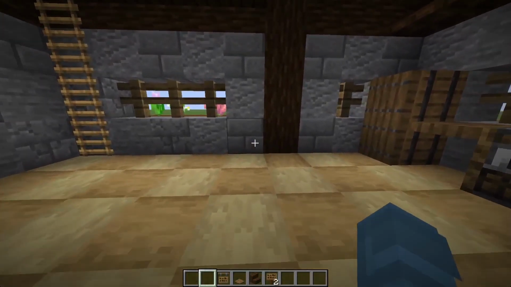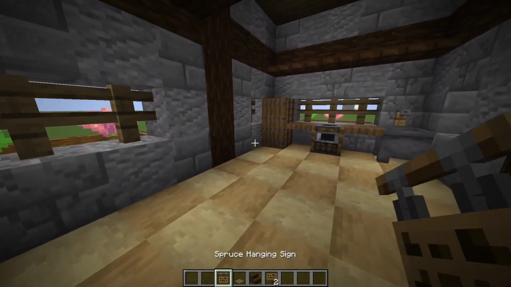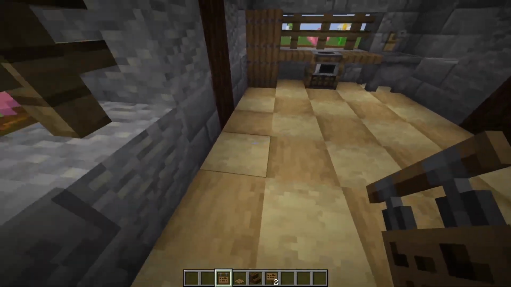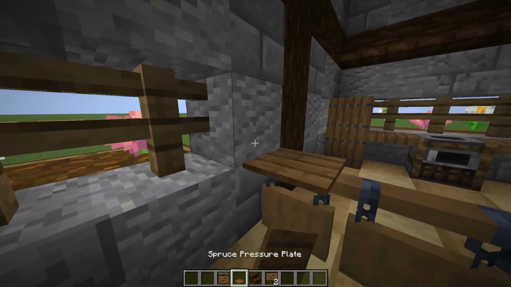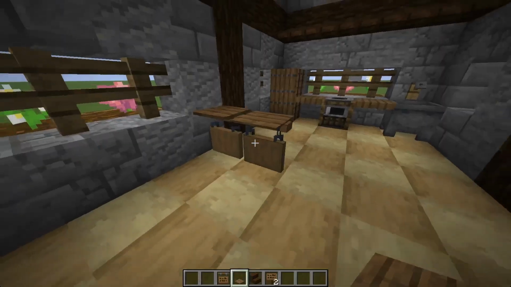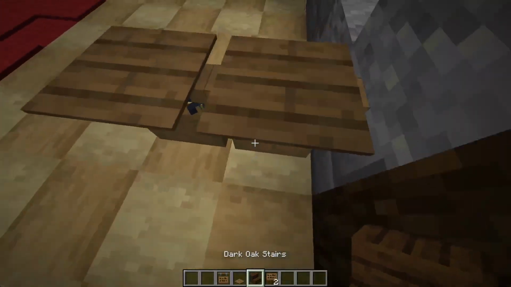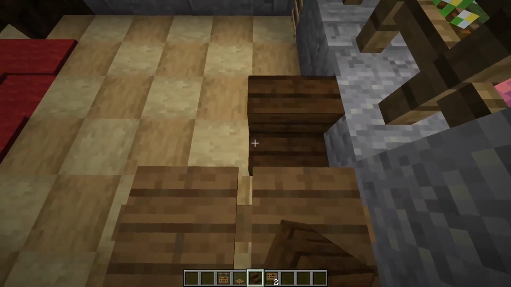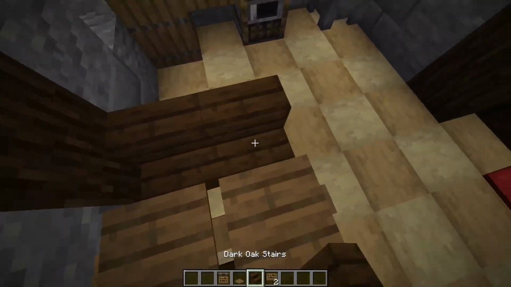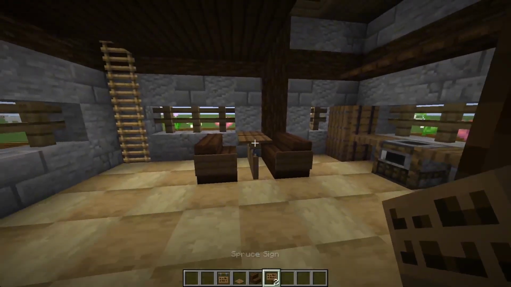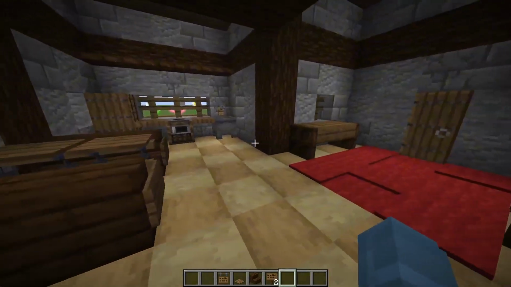Now, along with this kitchen area, I think we definitely need a table. So, however many blocks away you would like, add maybe 2 hanging signs as a brace. Then maybe 2 pressure plates as the top of the table. Now, any color stair you would like, but personally, I'm gonna go dark oak, and maybe add an armrest. And there we have a little dining area for anyone living in this home.